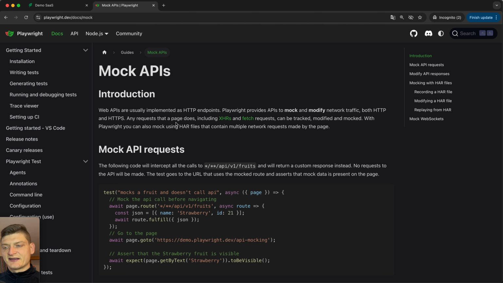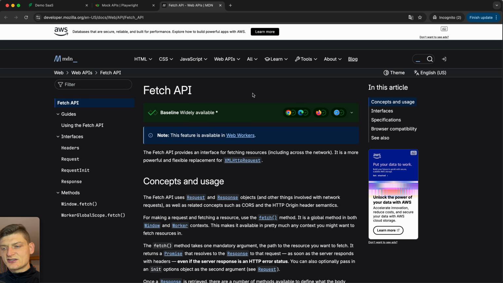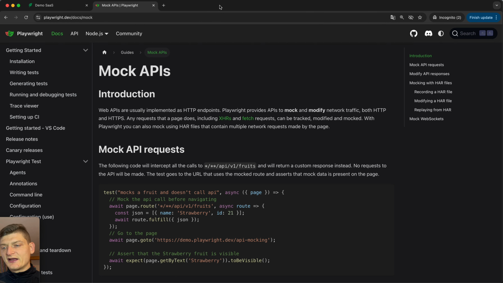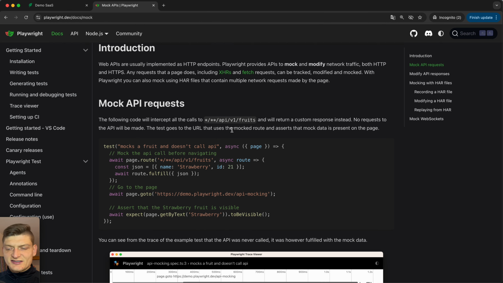Let me show you. Here is mock APIs, and we can mock both XHR and fetch requests. Fetch request is basically a modification of the previous version, XML HTTP requests, and it's pretty easy. We have the page route method, which is pretty powerful, and first of all we need to specify the URL which we want to mock.